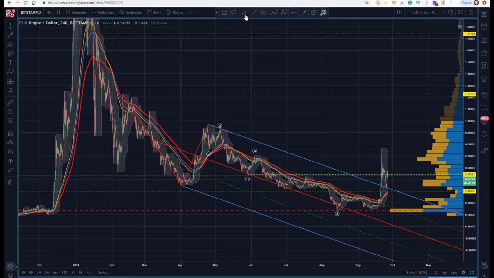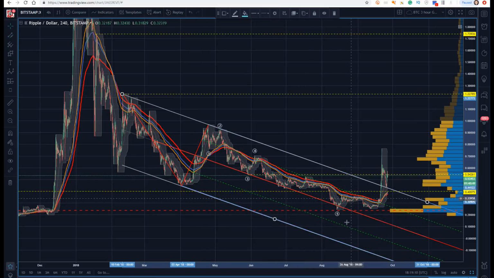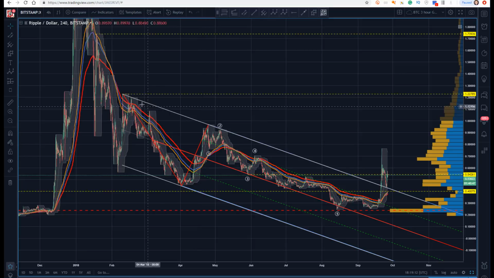But as I've shown this before, the modified shift is identical to a channel, right? So you note here, if I put a channel on that, it's identically the same. Whether my partner likes to use channels or not, I will quickly go check the modified shift. I'll check the shift modification as well. I should say it that way: we have the shift and the modified shift. Regular shift just comes down 50% in price. Modified shift comes down 50% in price and over 50% in time.